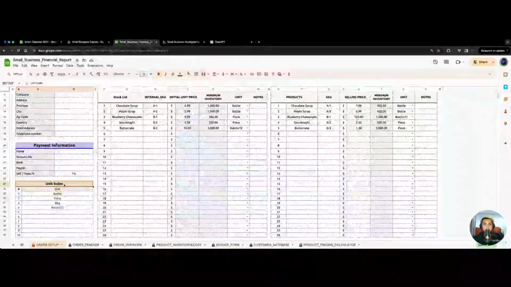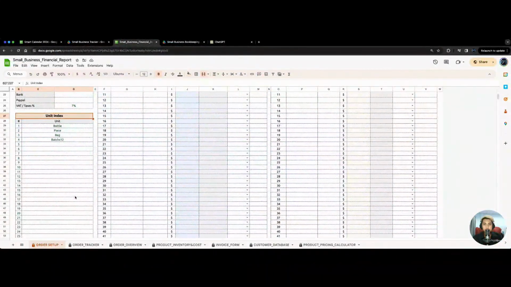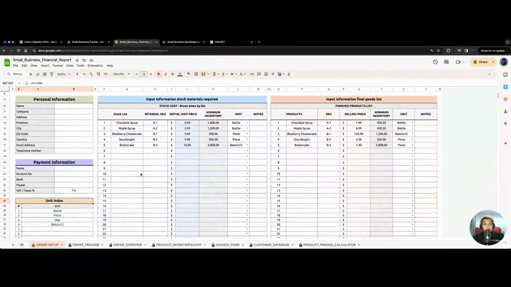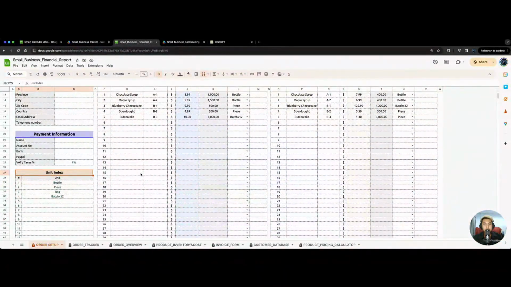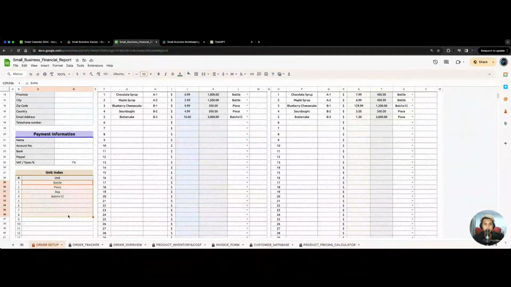So the next part is going to be on the unit side, the unit index. Simply put, this will be a data field prepared for filling in the various units that we are using, whether our product here will be a unit, for example pieces or bottles or anything else. You can stamp the index unit in this box.